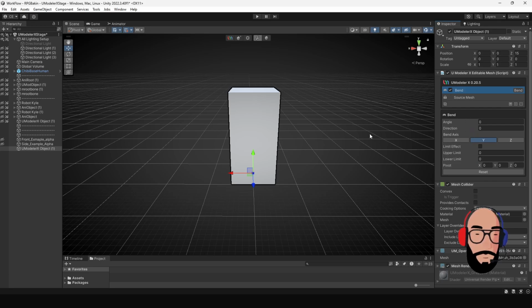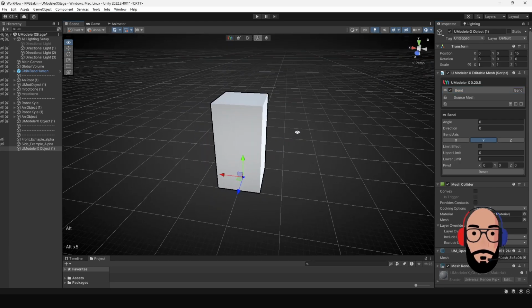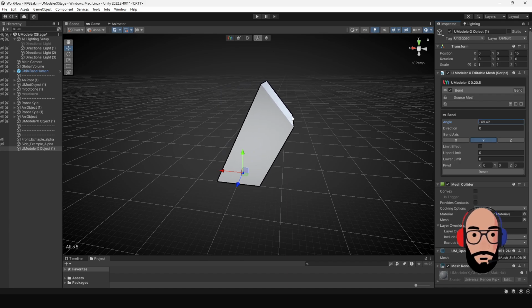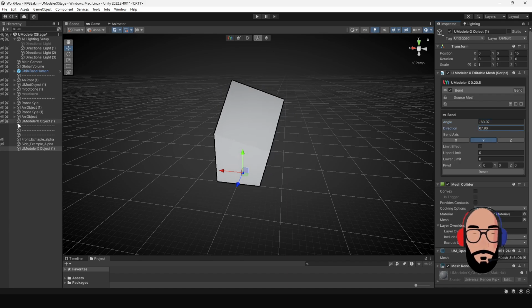This modifier bends a mesh. Bending a mesh is going to depend on if your mesh has enough lines, or if your mesh has been subdivided. For instance, if I change the angle on the Y angle, this is going to bend on the Y, and that's going to be my green arrow here going up. So I'm going to change the angle. You can see that it's bending on the Y, and we can even change the direction. You could do that on any axis, but for now, we're just going to play with the Y.